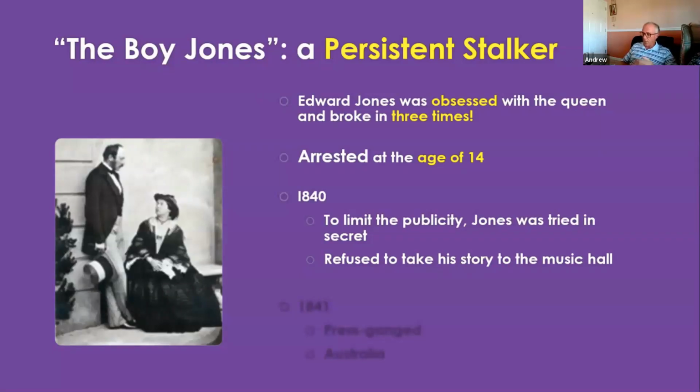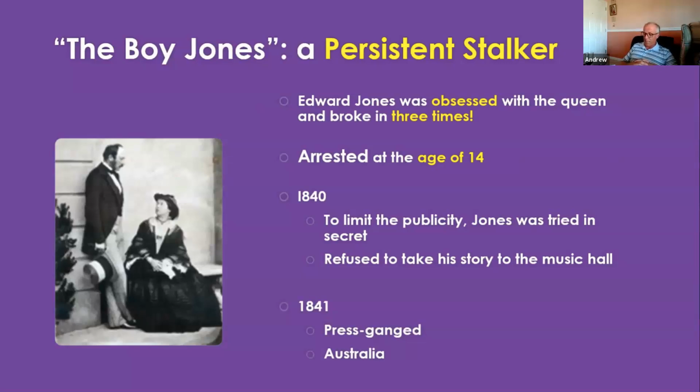When he served his sentence and came out, he was offered £4 a week, which was pretty good money then. The average salary was close to £1 a week, so he was making 4 times the average salary, if he would appear in a music hall, on a stage, so that he could sing songs and act out his life story, I guess. He refuses to do so. He breaks in again a year later in 1841, is found sitting on the throne, and is sentenced to hard labor.